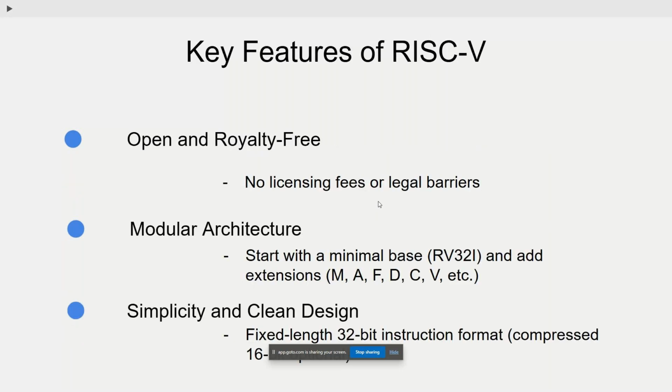The key features: it is open source, and RISC-V is a modular architecture. Let's say in ARM, that is an IP which you get completely, and you don't have the option to modularize it. You have to use the entire architecture as an IP. You might get a synthesized model, but you do not have access to the RTL code, and you will not be able to modify any of the architecture.